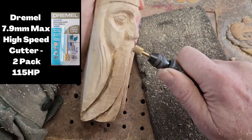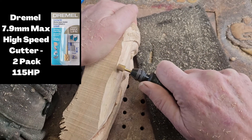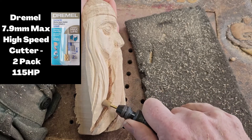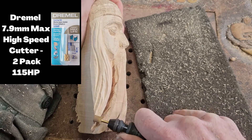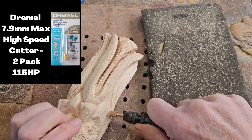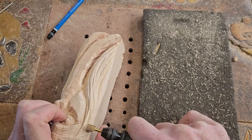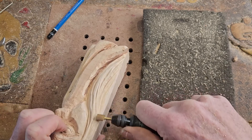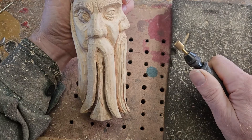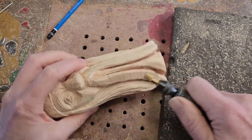This is a cutter burr from Dremel — it's really nice with a good large circumference. You could also use cutter burrs from cheaper alternatives. This is a soft wood so it leaves really nice smooth lines. I'll start shaping the hair and the beard with this, then go into finer burrs and maybe back to that wheel cutter as well. I use a mixture of different burrs — I don't make a beard the same way every time.